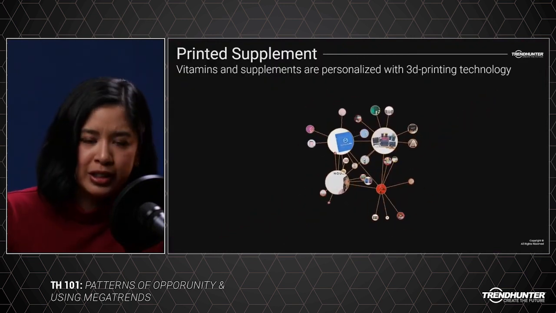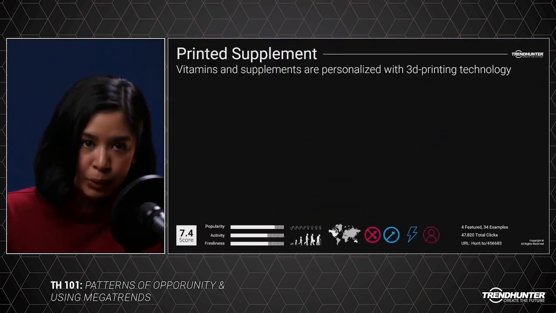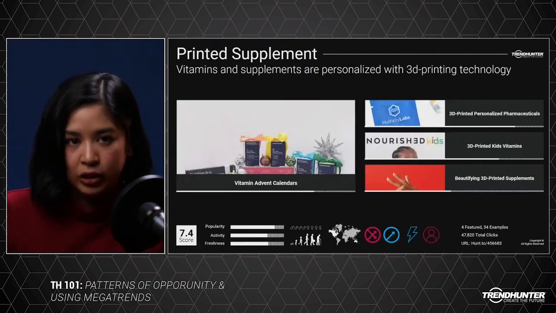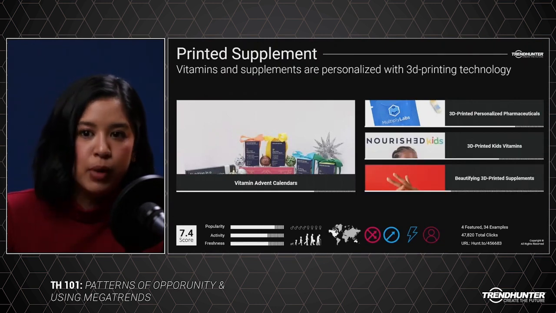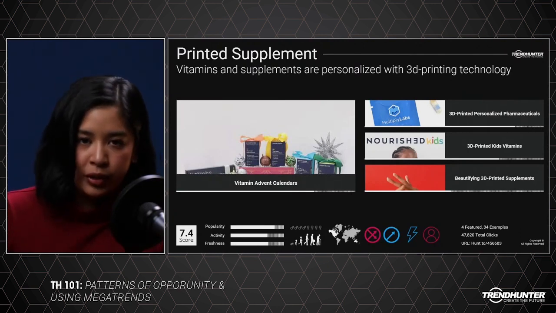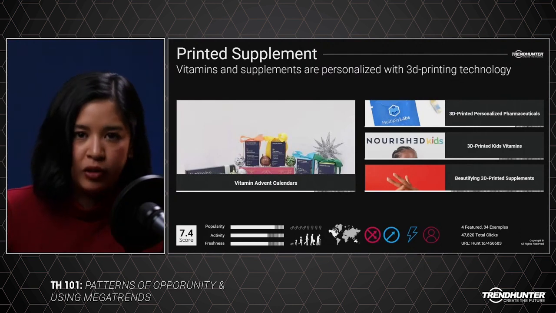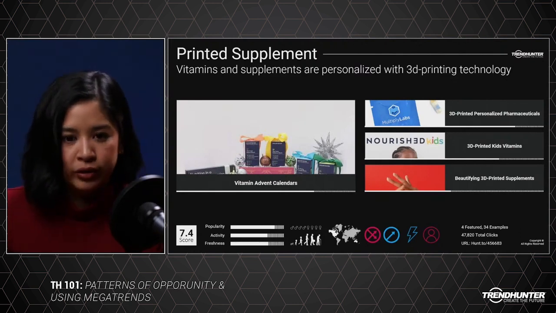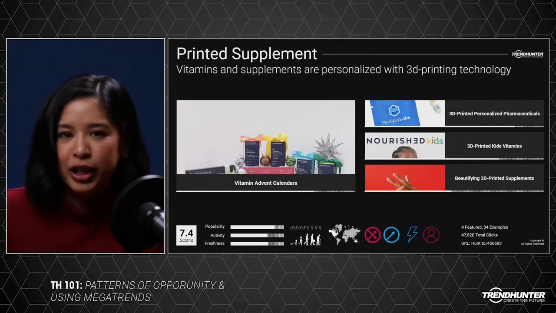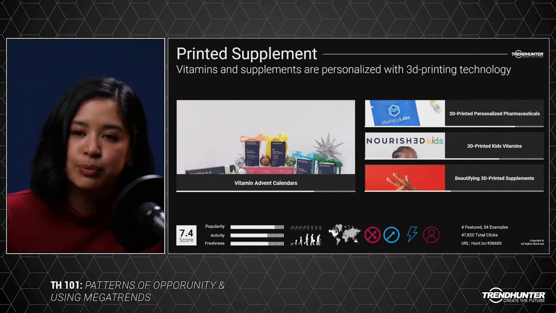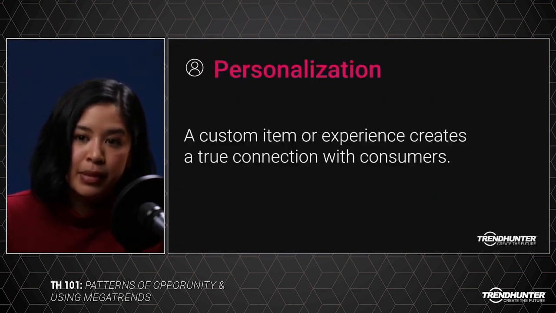Now, one very popular example of how we're seeing this is with printed supplements. Here we see vitamins and supplements personalized with 3D printing technology in an industry that would most benefit from this, which is in the wellness space. A lot of conversations surrounding wellness and the definition of self-care have been happening over the past couple of years, but one thing I think we can all agree on is that what makes a person healthy and what they need to feel truly well is a pretty subjective thing, a very personal matter. And so leveraging personalization in the wellness space is a really great example of maximizing that megatrend.